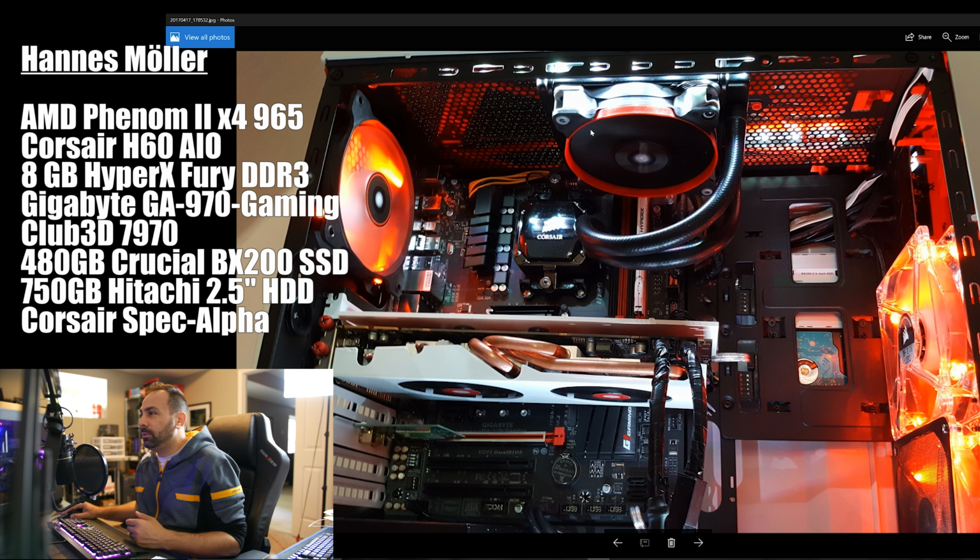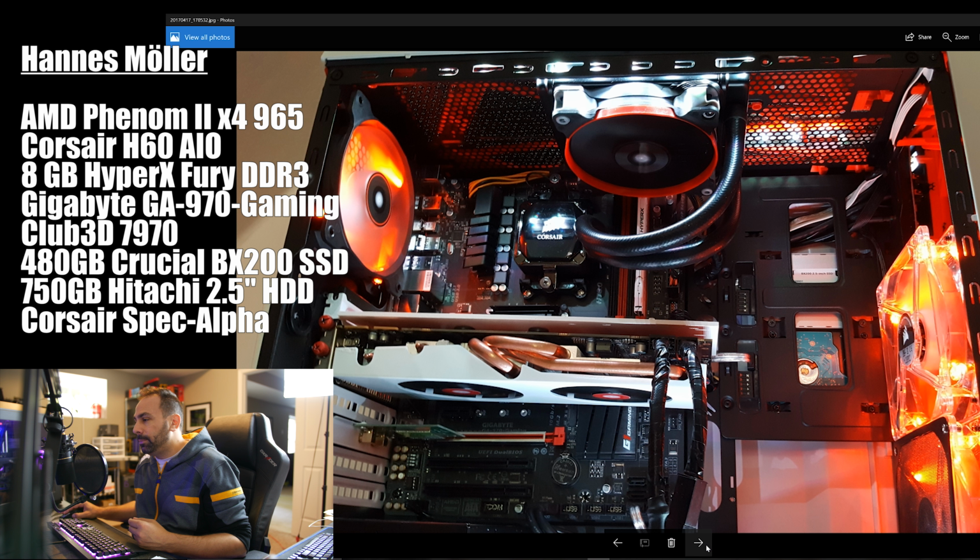You have the SP120 up here with the ring. It looks like an HD120, or maybe this is the newer SP120, and then you have the Corsair fans that come with the Spec Alpha here, and he's put a dust filter on it. But with a case like this, it's a budget case, you have certain restrictions. It looks like for the most part the cables are routed correctly.